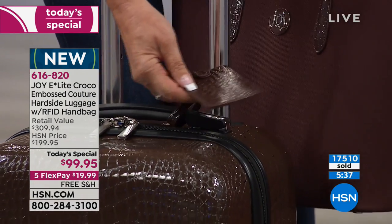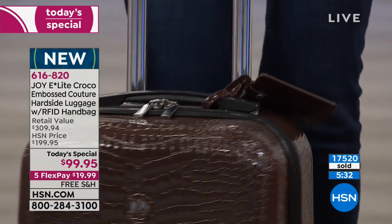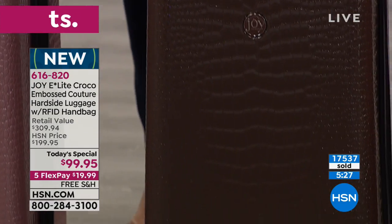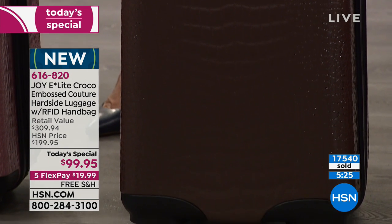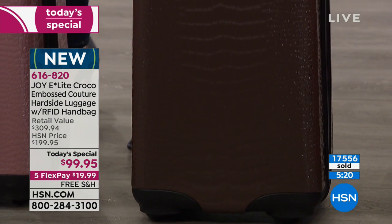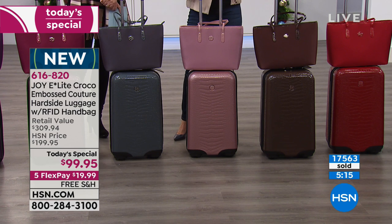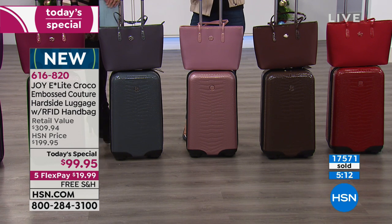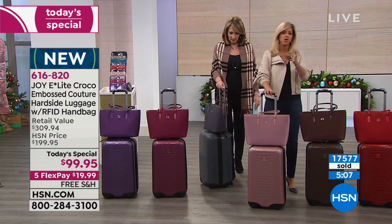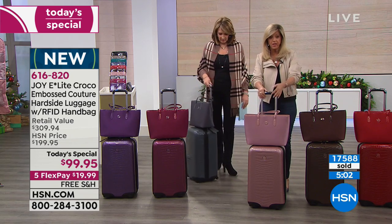If you just add that up, what do you pay for packing cubes? They're normally not free. What do you pay for a beautiful garment bag like that one? That was a good garment bag. You start adding all this stuff up. You are way over $100, without even counting the luggage. And the technology in here, the patented wheel design, just the wheels alone that give you that extra space, the way they function, it can't be duplicated out there. So if you say, oh, I'll go look for luggage at some point, you'll never find this. This is only here and it's only today.